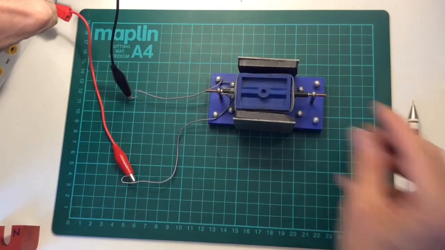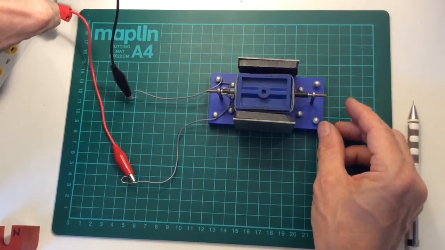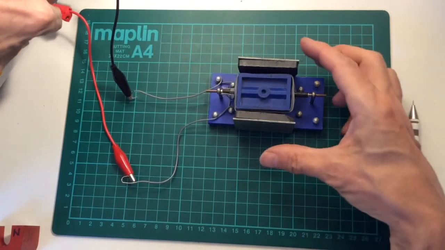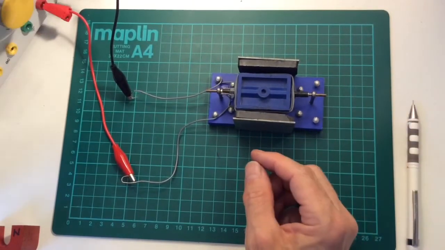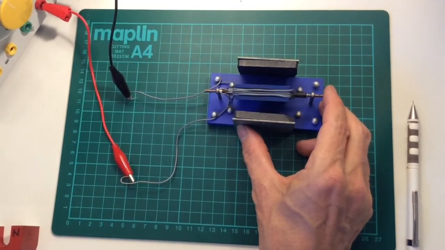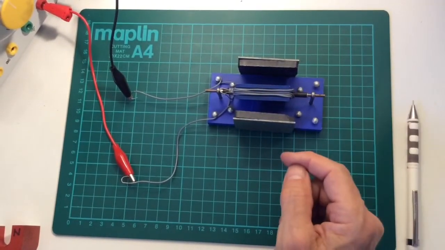So that's the principle of the electric motor. Again we can make it turn faster if we increase the magnetic force which means increasing the magnetic field strength, increasing the current or increasing the number of turns of wire.